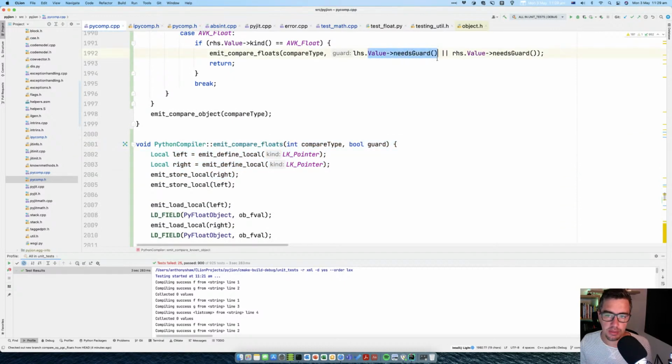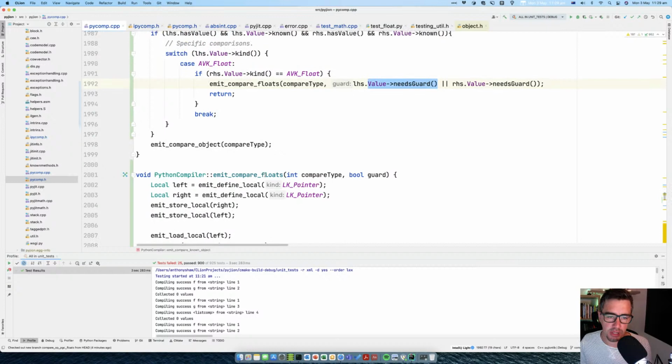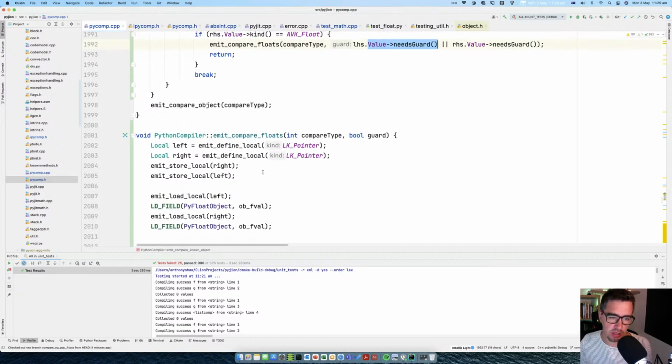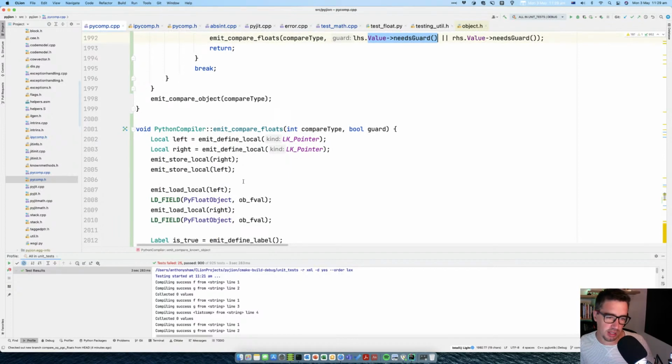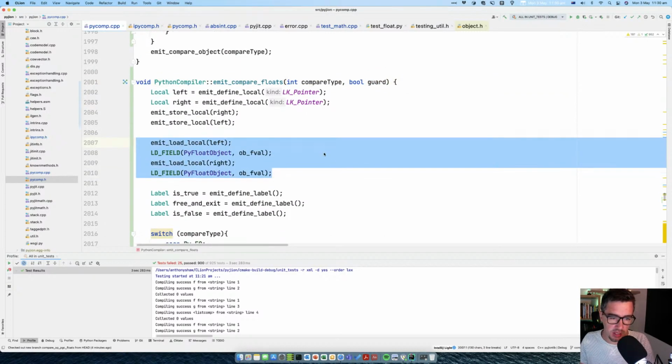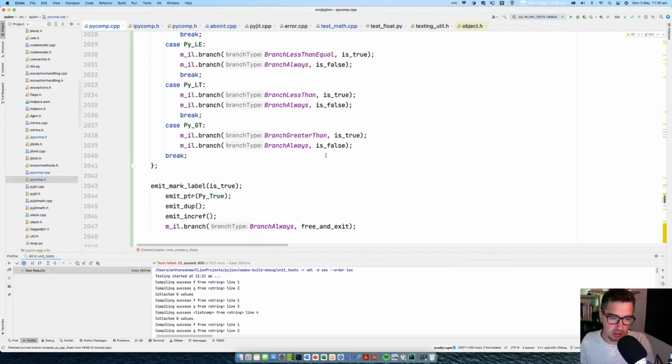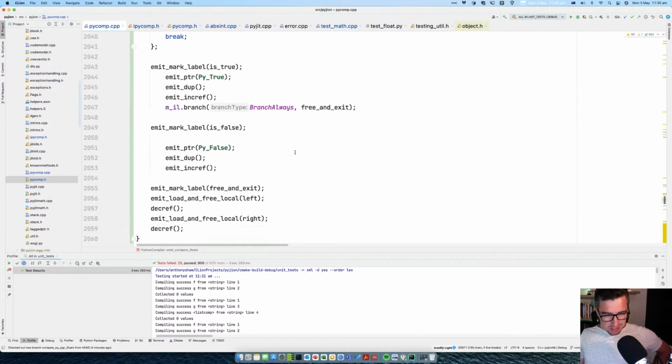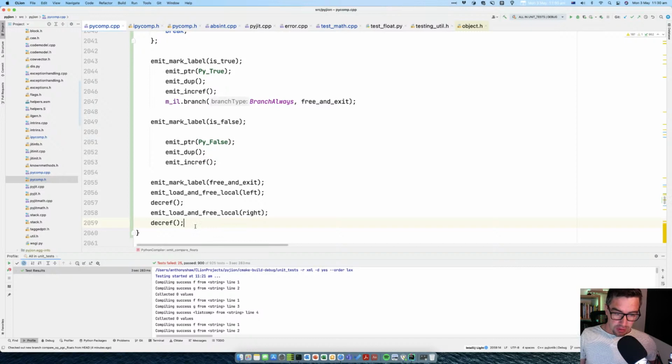So what we need to do is, if we're getting the type information, if we think that it's a float based on type information coming from the profiler, then we should emit an additional set of instructions which guards against the type changing to something else. So what that means is, we need to basically add some extra instructions here before we do this code, and I think we'll do it for everything.